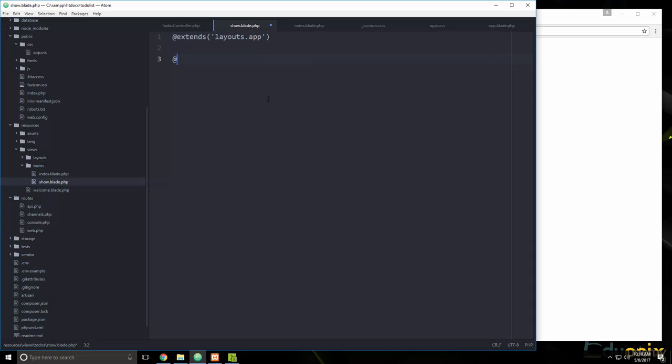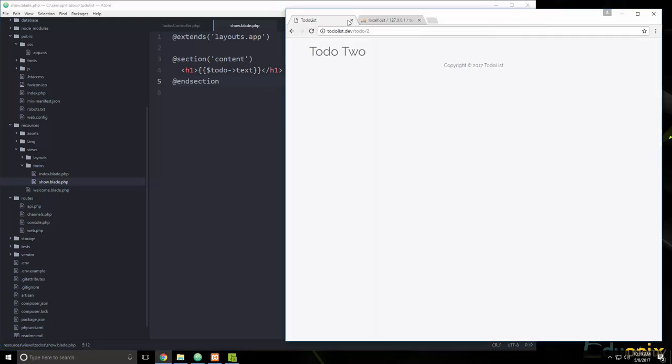Then we're going to do section content, and then we need to end section, and in here let's put an H1, and then let's see if we can get our to-do text value. If we save that, there we go. If we go back and go to to-do 1, everything's being passed in correctly.